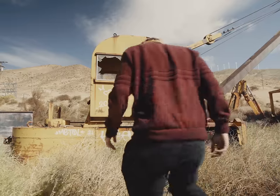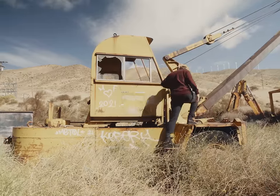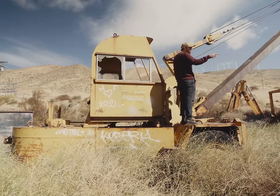Why is there always Nazi graffiti on stuff? It's one of those moments I'm supposed to tell you not to. Yeah, but that's why we work. Because you don't tell me not to.